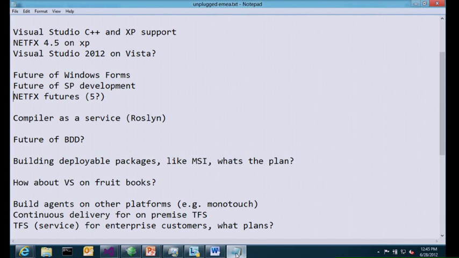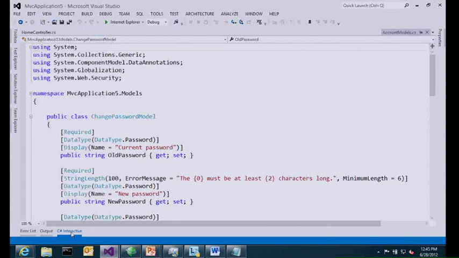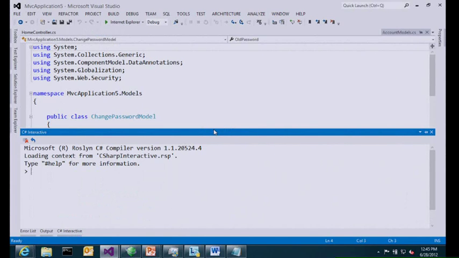Okay. So futures of VS, futures of .NET. Let's talk about compiler as a service. We did a couple of things around the compilers. Has everybody seen Roslyn yet? I'm curious. Quite a few, not a ton. So what are we doing here? A couple of things. One, let's look at C# Interactive. We have included in the current versions of the C# and VB compilers some new support for asynchronous programming. So async, await, these sorts of keywords, trying to make that pattern much easier and simpler to use, especially around building UIs or doing that kind of programming back on the server. So that's a lot of the new language innovation for the current version.